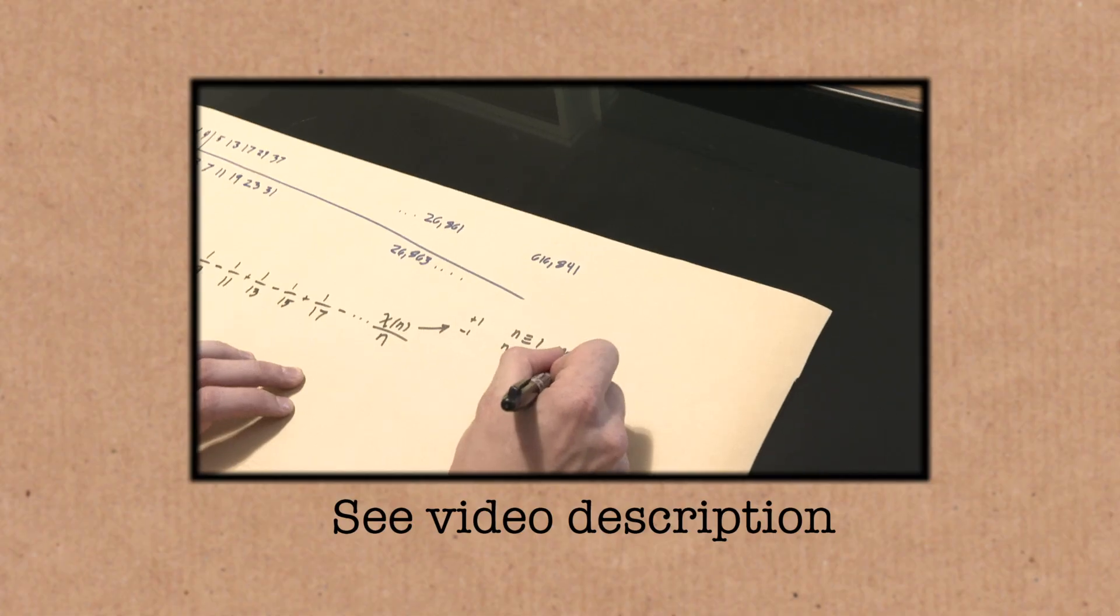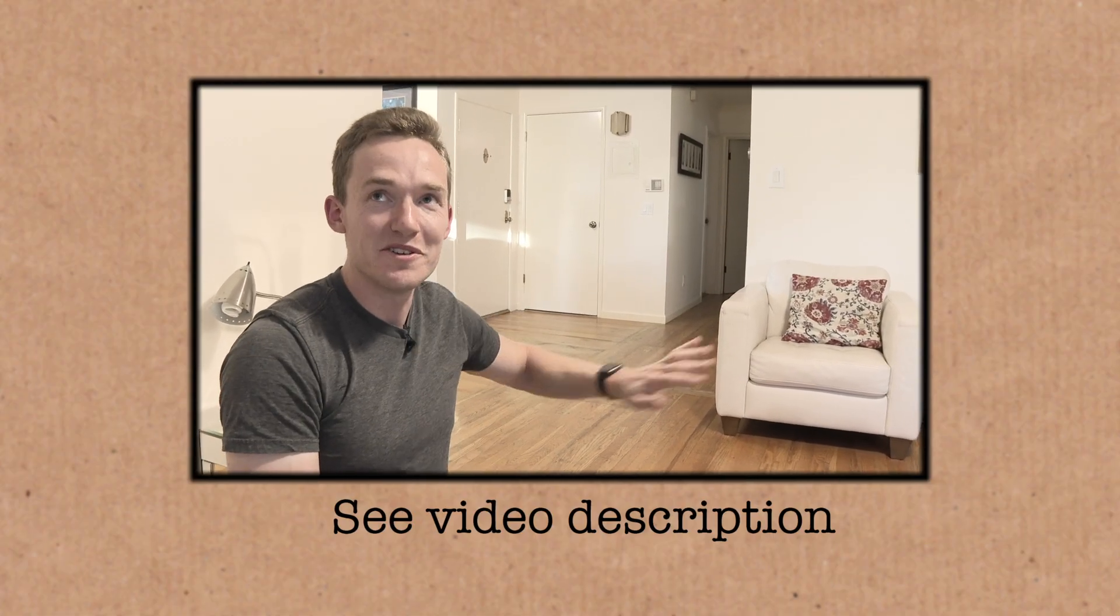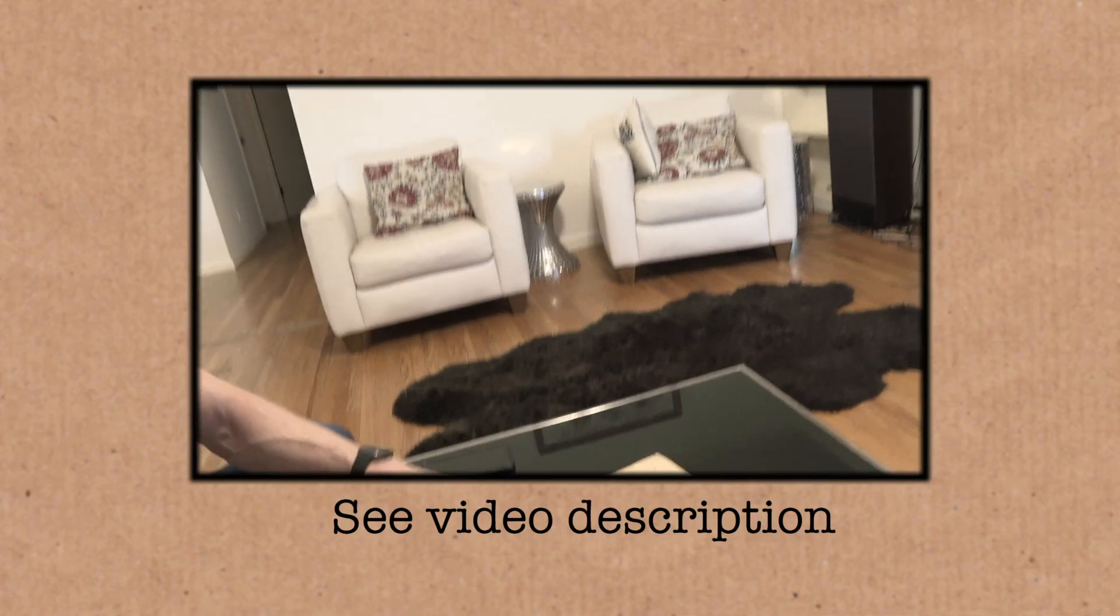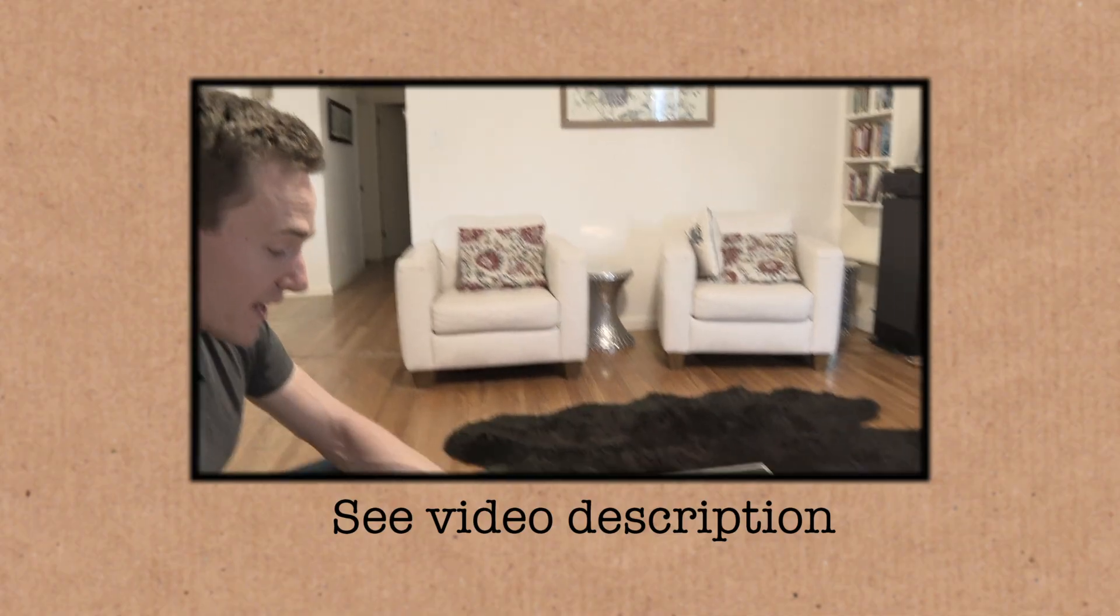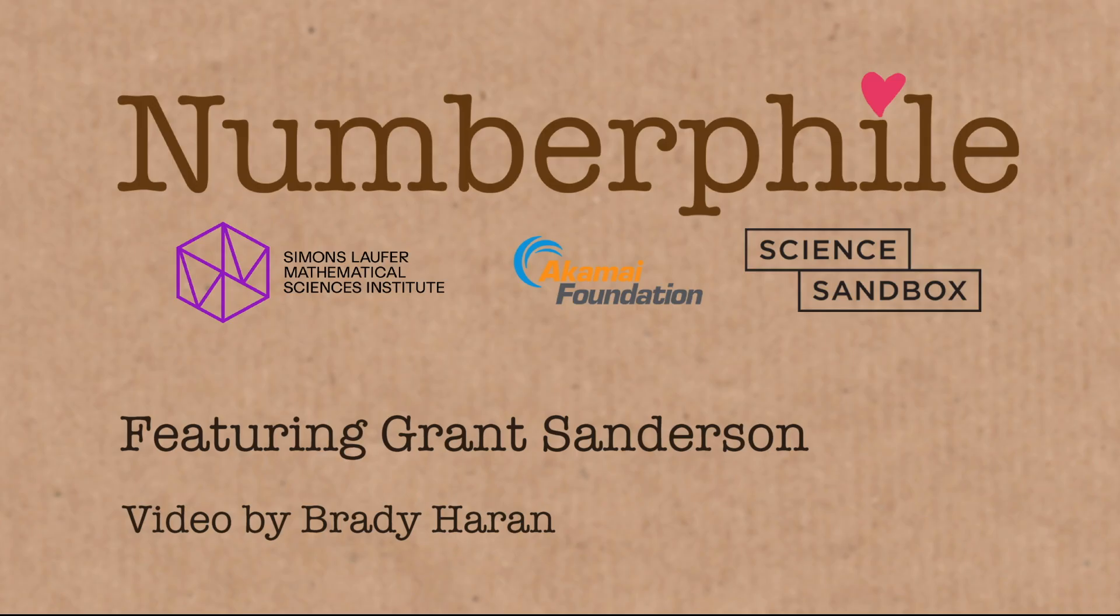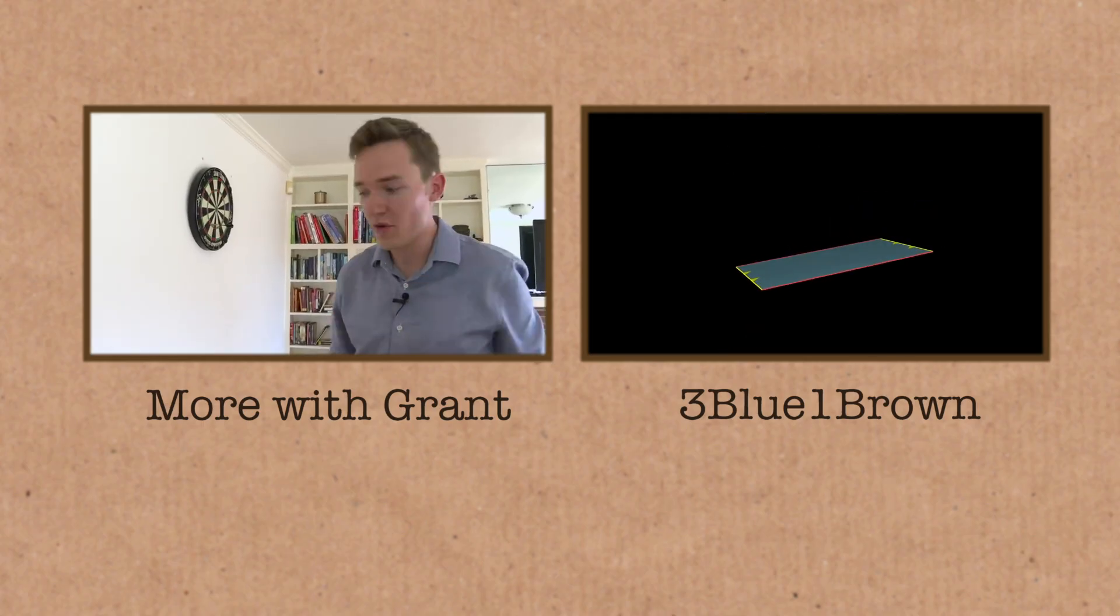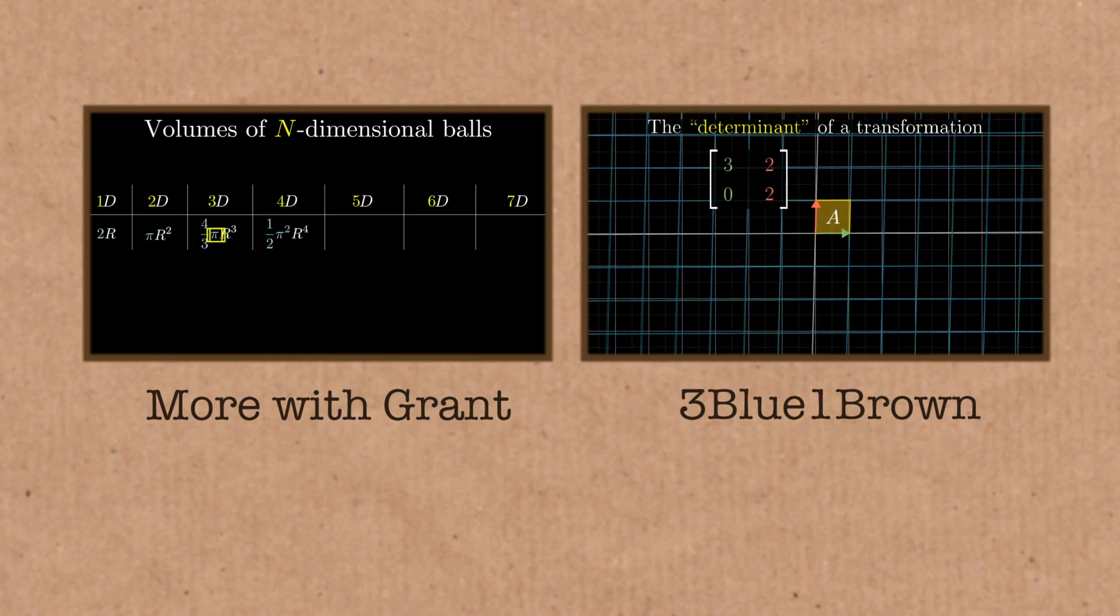Presumably there are some patterns and things that can hold for a very, very long time. They're quite dangerous. Yes. Yes. There is another prime number related pattern that takes quite a bit longer to break. And you guessed it. We're going to show that to you in the third and final video of this little trilogy with Grant Sanderson. All the links to the videos are down in the description, along with links to Grant's own A-list mathematics channel, Three Blue, One Brown. You can also check out a podcast we recorded with Grant. There'll be a link down in the description, plus more videos with him and all sorts of other stuff you might like to watch.